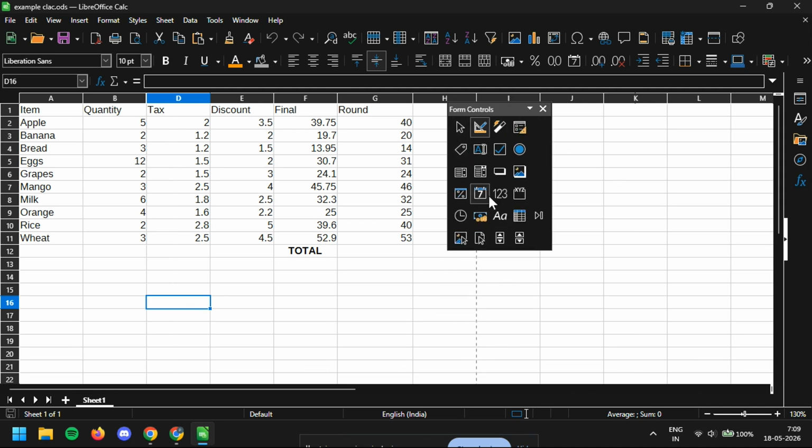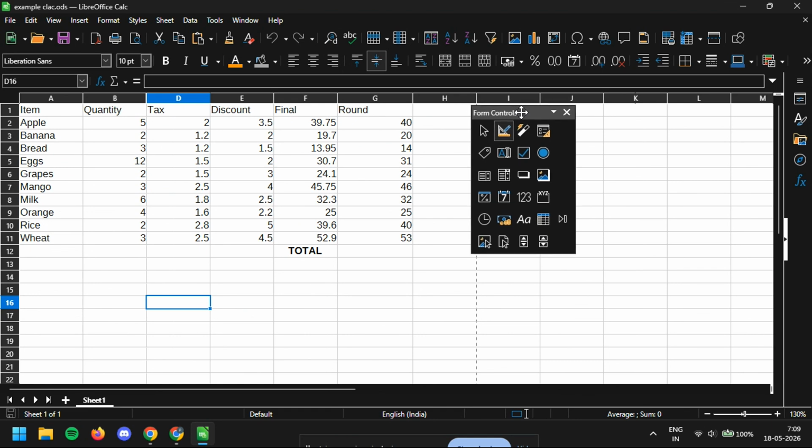Now look for the Form Controls toolbar. On that toolbar, you'll want to turn on Design Mode. Design mode is important because it allows you to place and edit controls on the sheet before they become interactive. If design mode is not on, you may not be able to position or configure the combo box properly, so go ahead and click it to activate it.